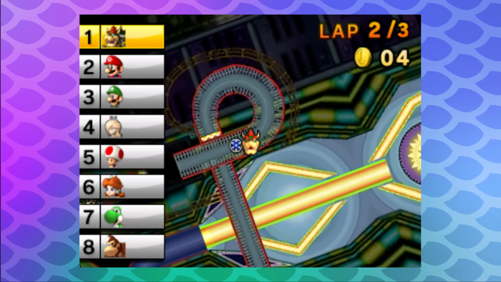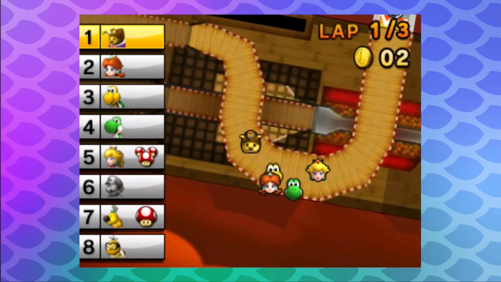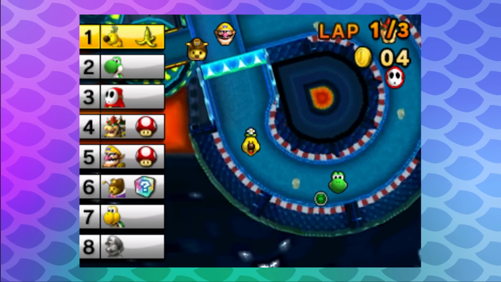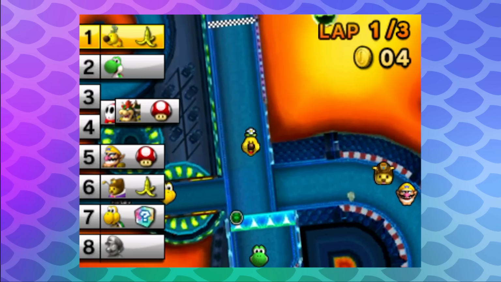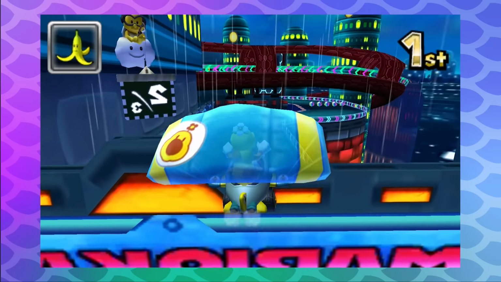Since we're back on a dual screen handheld, the map system returns from DS, though it's way less detailed. Item boxes, coins, and track obstacles aren't marked anymore, so I wouldn't recommend staring at the bottom screen while driving. I mean, it was never a great idea, but now it's really not.